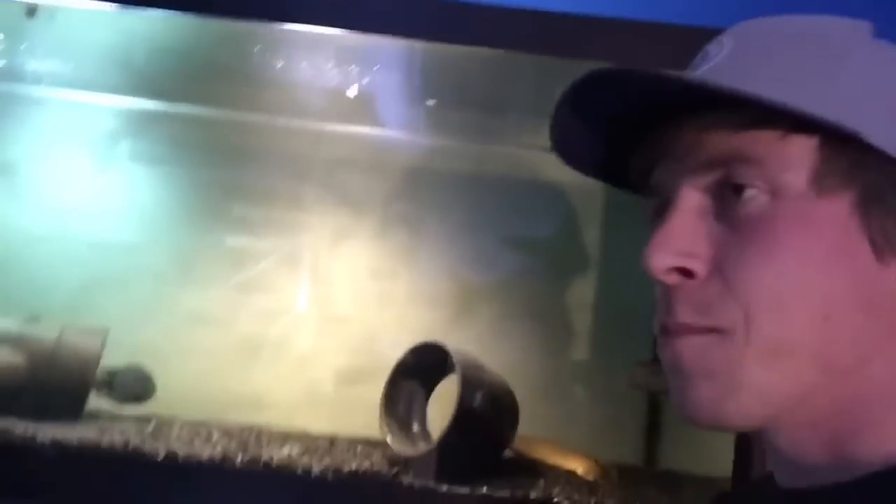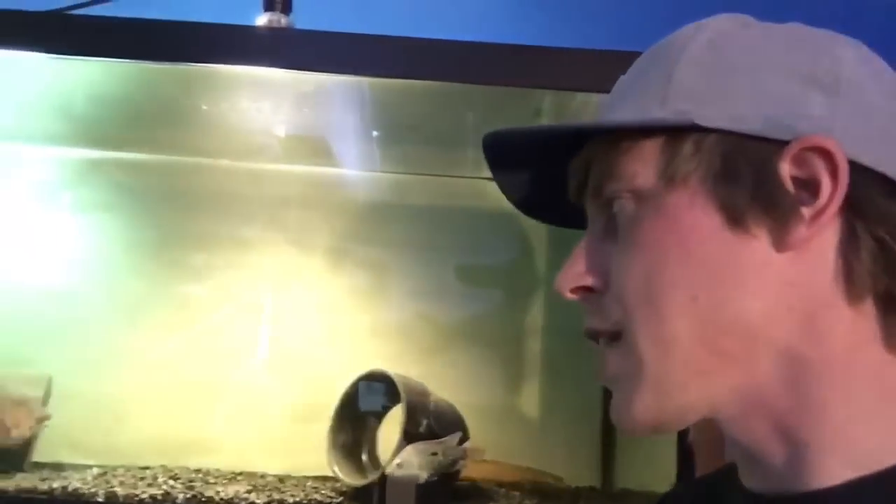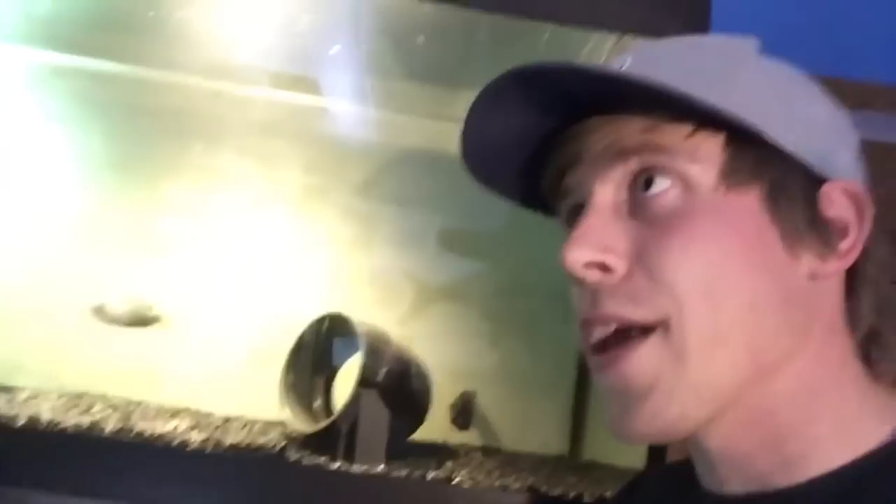They have super poor vision and they're not the most ravenous feeders — they're really opportunistic and wait for something to be right in front of them. I'll throw some sinking pellets in because these fish need food on the bottom for them to be able to eat it. They use their sense of smell to find food, and they are mostly nocturnal, so throwing in food before your lights go off is the most ideal. A lot of people just feed all fish at once and let it go.